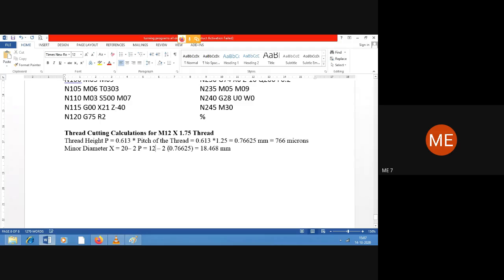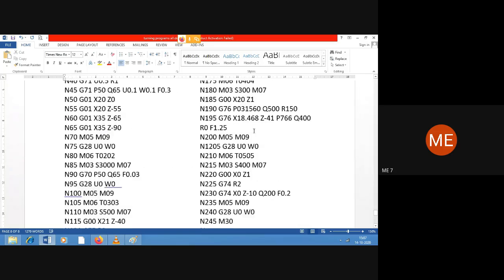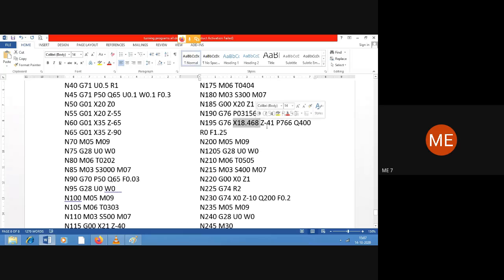So it's 20 minus 2 into 0.766. Okay, so I am getting 18.468 mm. So that is going to be the minor diameter of the thread. So this value and this value we need. So X is going to be 18.468 mm, the minor diameter, up to Z equal to minus 41.